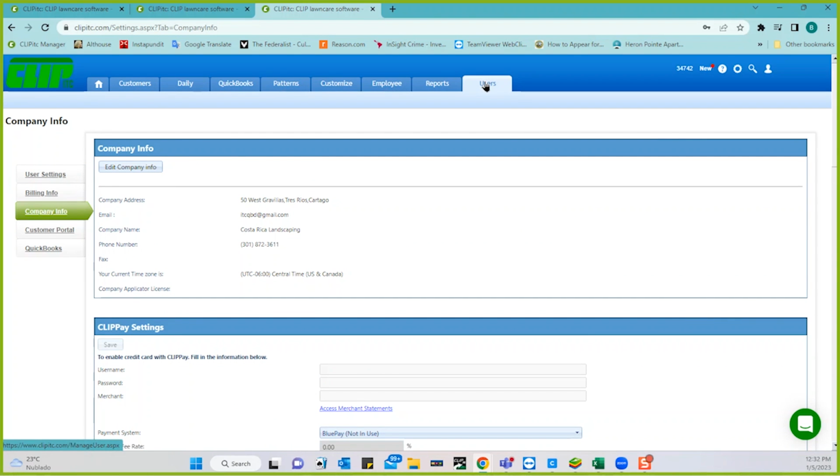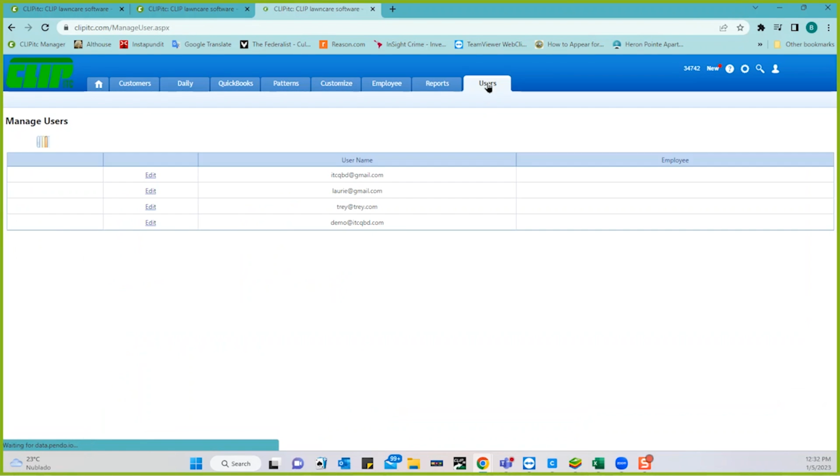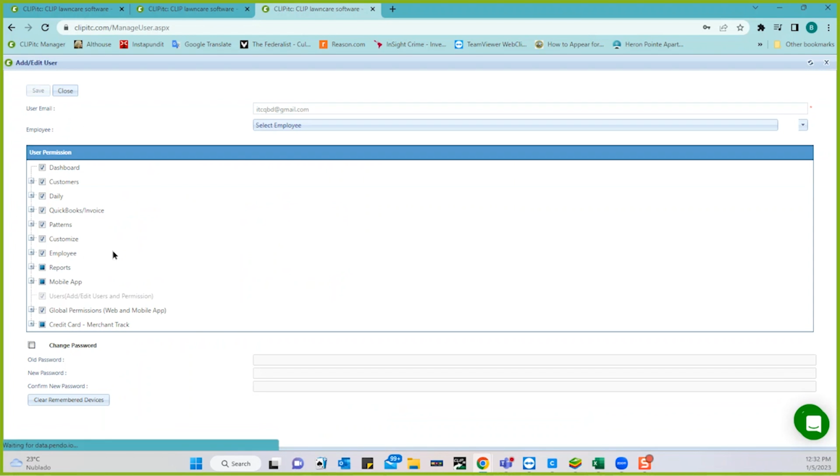Next, as users, you need to give the user permission to do texting. So we'll come to edit here, and it's under, let me see, where are these? And by the way, when you're in this screen, if you've got a check mark here, that means the user has full permissions under that category.